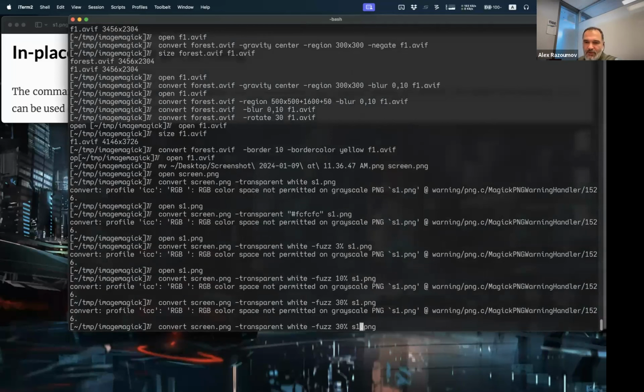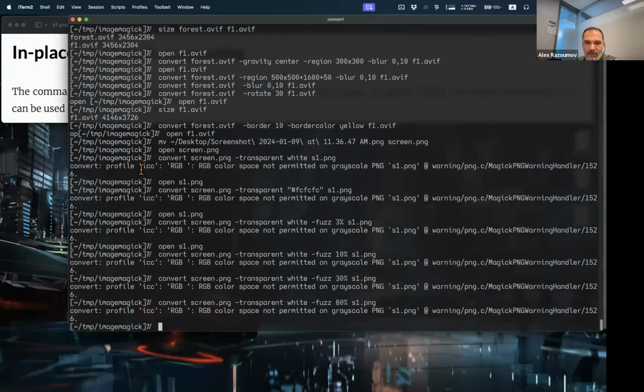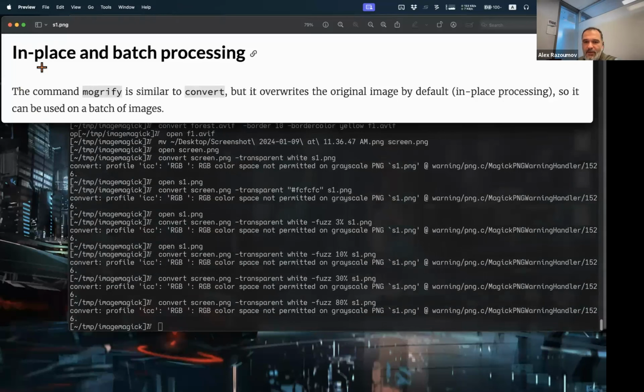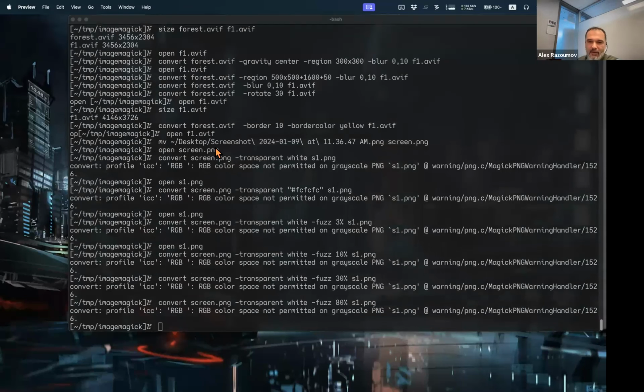And nope, 30%, that didn't work. Okay, well, maybe 80%. No, they're too different. So very often it works, but in this case it actually didn't work. Not sure why exactly. Anyway, maybe you want to supply a color that is closer to the actual color in the image, and then this command will make all pixels of this exact color transparent in your output image. We're going to talk about transparency a lot more very soon.